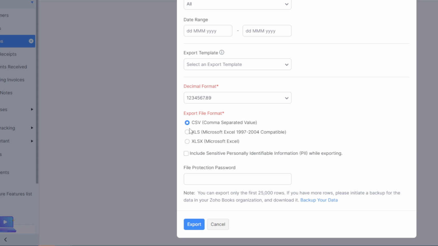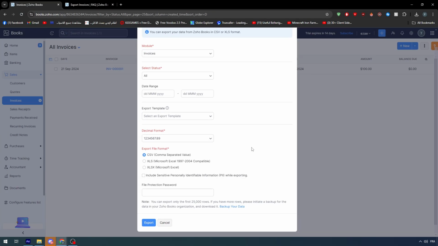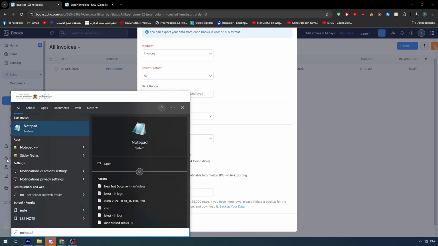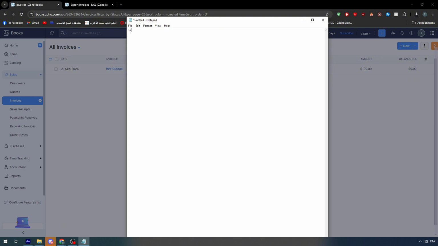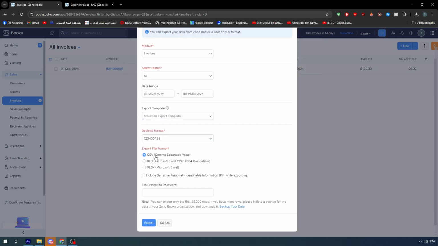So it's basically just like a notebook or notepad. You will find every value written like so. Let me just open notes. Something like that. For example, name, comma, last name, comma, number, paid, amounts, balance, something like that. So yeah, it's up to you. Preferably you go with the Excel one, since it's going to be more organized and much better.